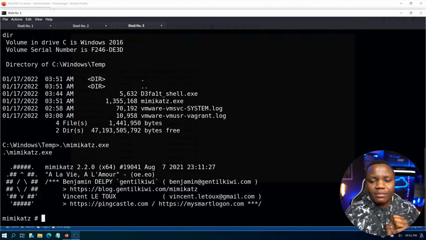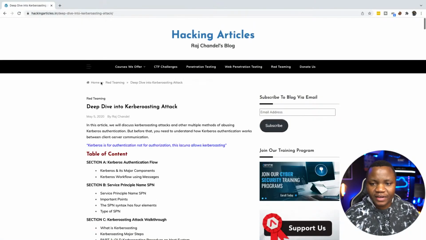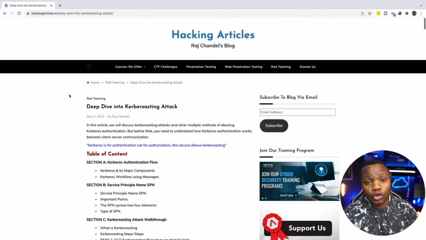All right, so someone is probably thinking, well, what's up with Mimikatz? Who is Mimikatz and why should we know Mimikatz? Because it could be a very interesting discussion. I have an article here from Hacking Articles, a very wonderful blog. When you get it on an Active Directory machine, like a machine that is connected to a domain or the domain controller itself, there are a few attacks you need to look at on Active Directory, and I'll mention them before we end here. But today we are talking about Kerberoasting.